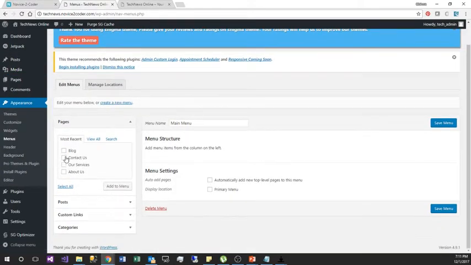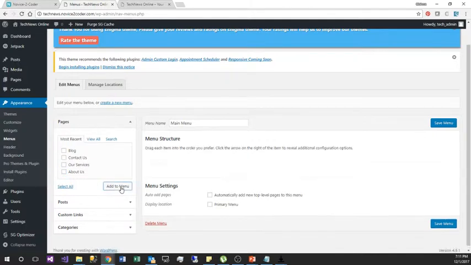Notice now that we have all our pages listed here, and we could simply select them in the order that we want. So we could say about us, and then click on the add to menu button. About us is added.